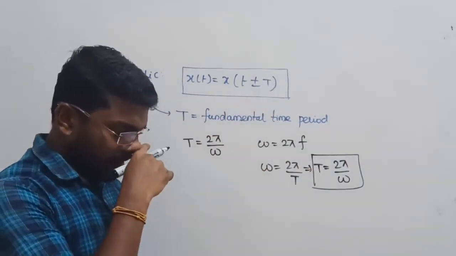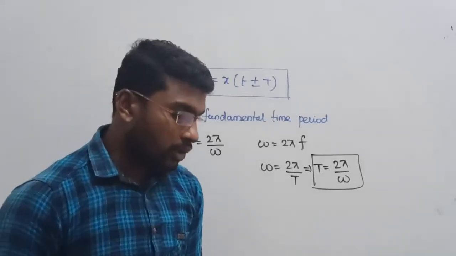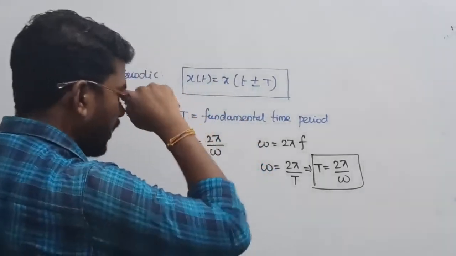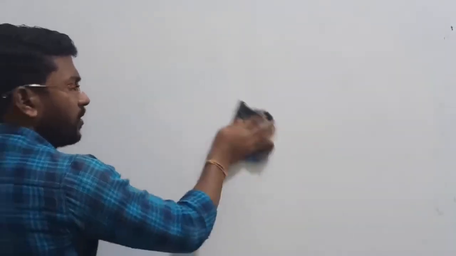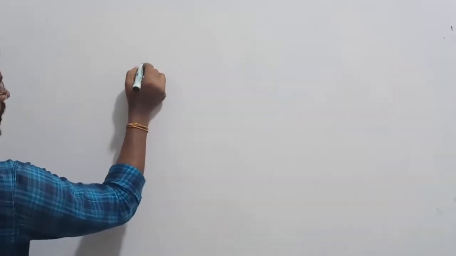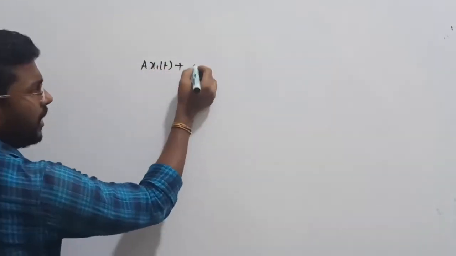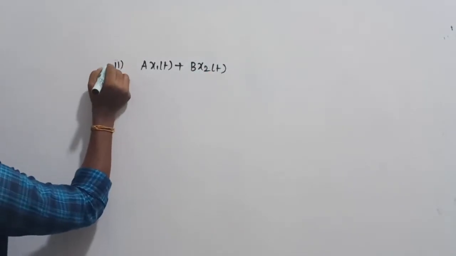Suppose your signals are given, and you are having more than one signal, a linear combination of more than one signal with different frequencies, right? So let us take, for example, that I have more than one signal with linear combinations, right? Let us take two signals, with the linear combination of two different frequency signals, right? For example, in the first case I have a signal a into x1 of t, right? And then second I have a signal b into x2 of t. First I will take two signals and then we will define the first step.